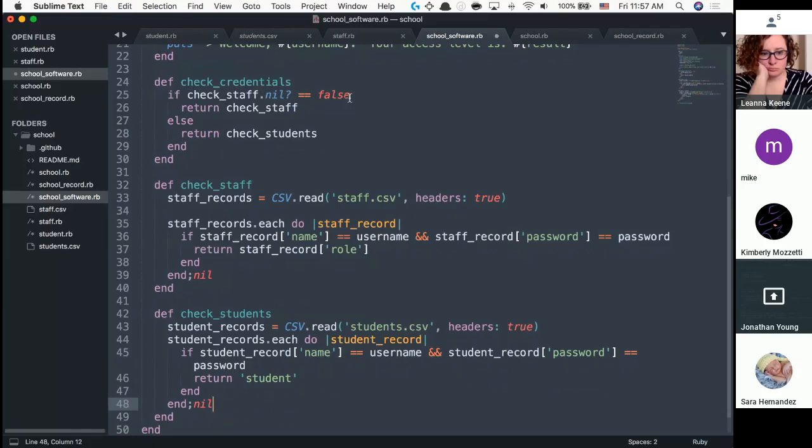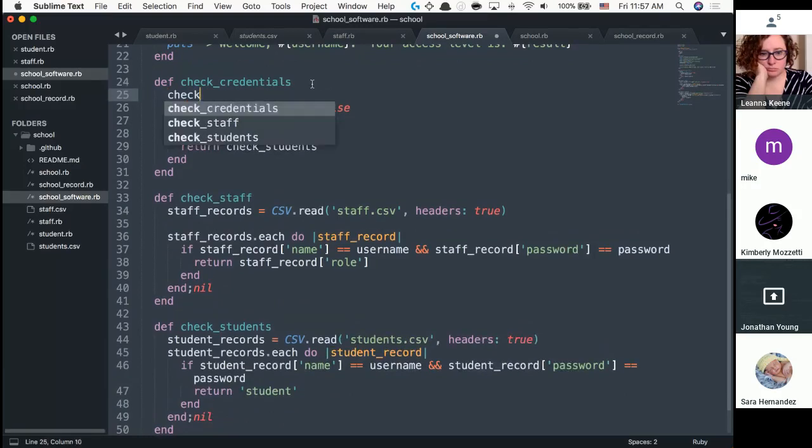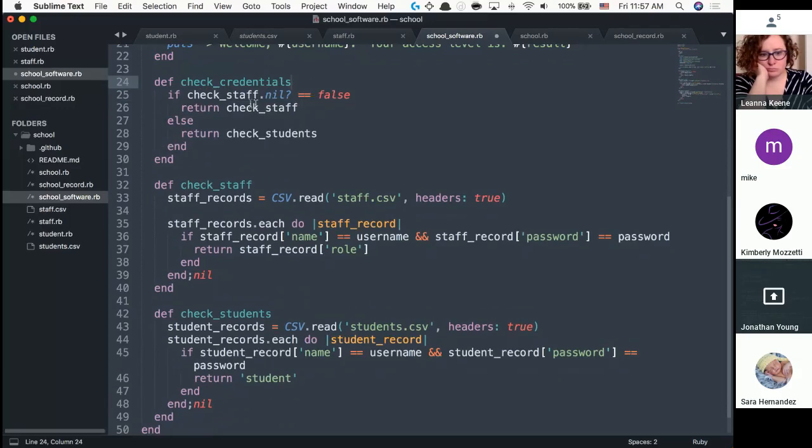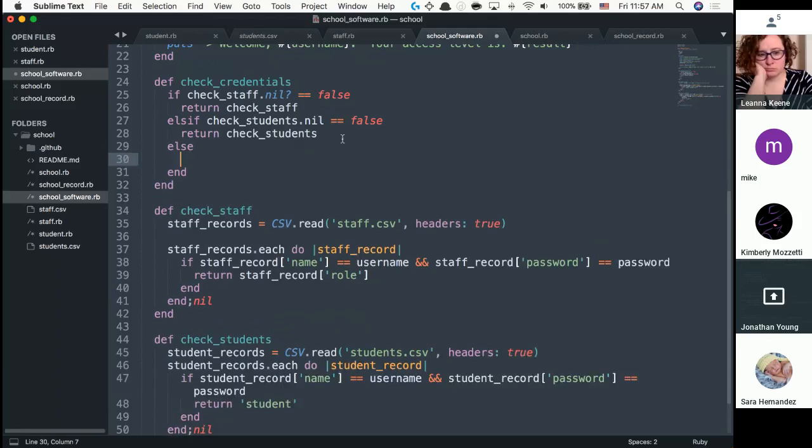So if the check staff, let's just do this. Staff credential. Actually, we won't prematurely optimize. So if there's no students, else if check students nil is equal to false, return check students, else you are not authorized.